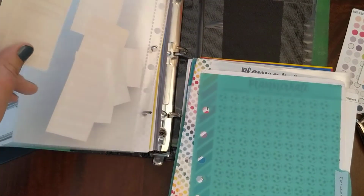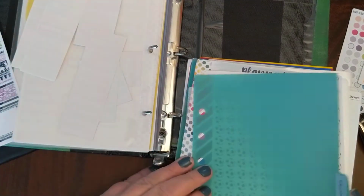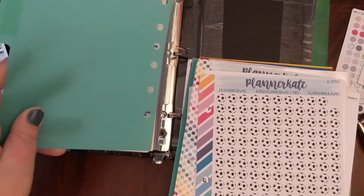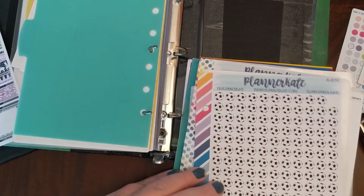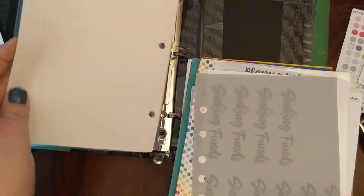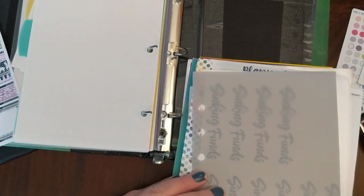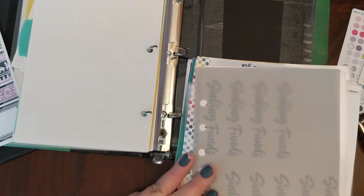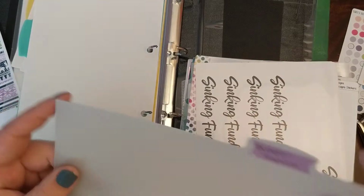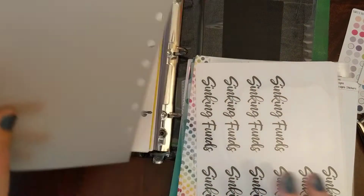And put that down. And then I've got a tablet for Declan. That's my son. And right now all that's in his is these little soccer icons, because he's got soccer starting up in January. It's just a month long, and it's for kids ages, I think his group is 2 to 5 or 3 to 5. And then I've got budget tracking.